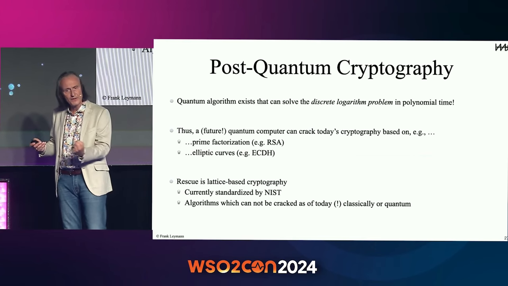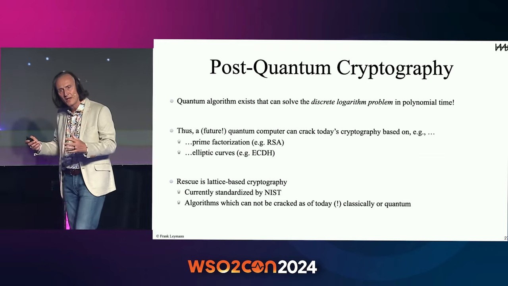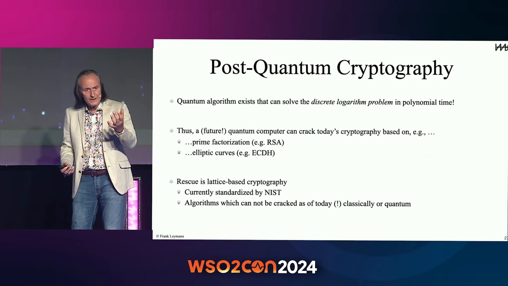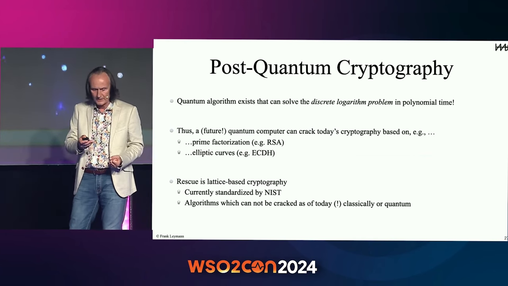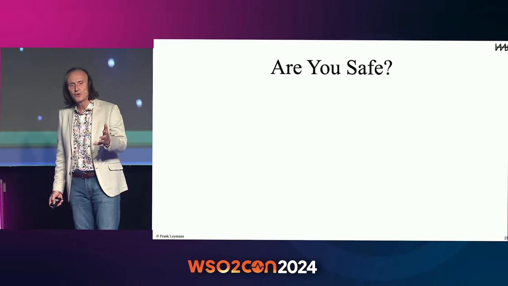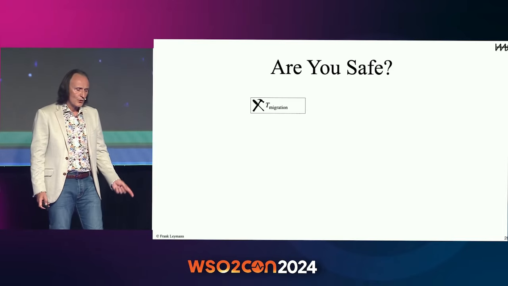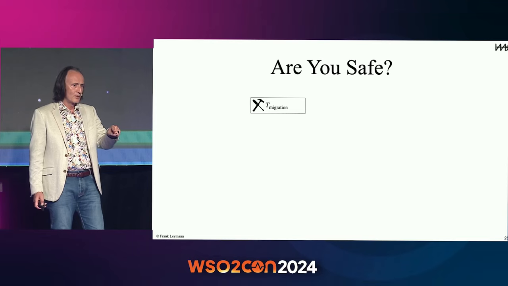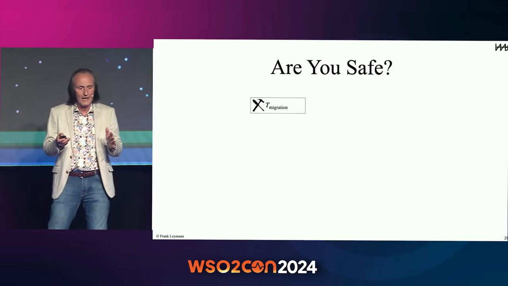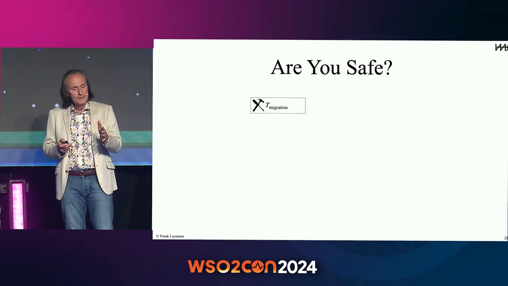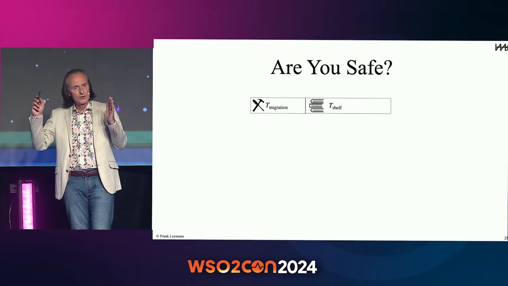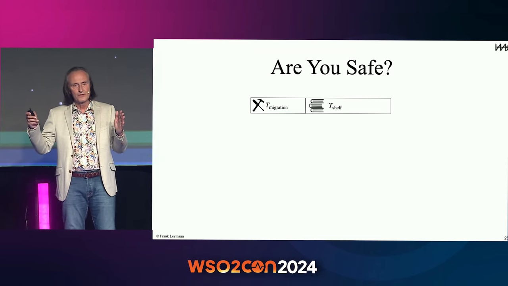This is why such an infrastructure must be agile. The infrastructure must be able to plug in algorithms that are not yet cracked and plug out algorithms that are cracked. And this is a damn complicated problem, and the question is, are you safe? So if you are threatened, you must start a migration process to rebuild the infrastructure that you have to become quantum safe, because you may have confidential information that you need to keep confidential for a couple of years.